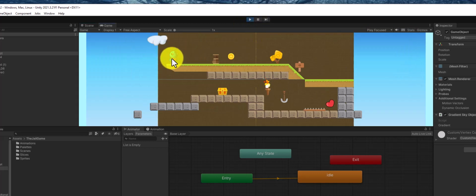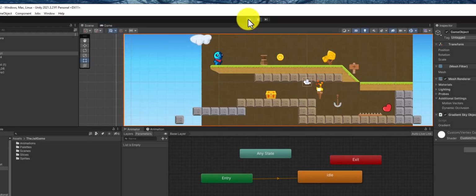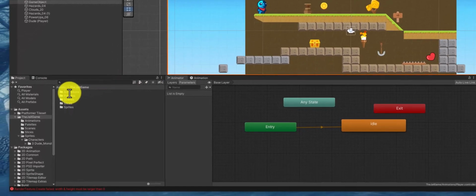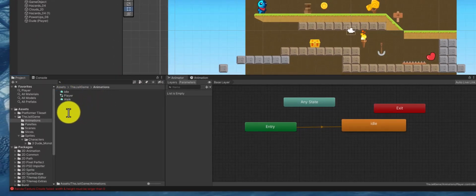We now want to allow that character to transition from idle to, let's say, a walk or a run. To do that, we're going to go over to our character animations. You should already have this set up from the previous videos. We can see we have an idle, a walk, and this player controller. I'm also going to create a run.